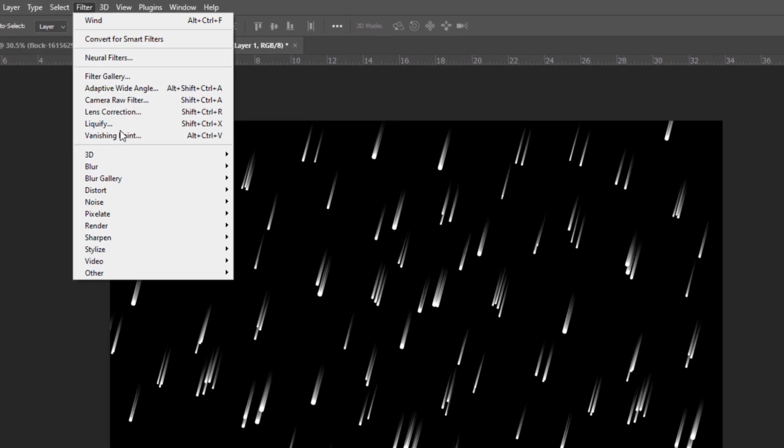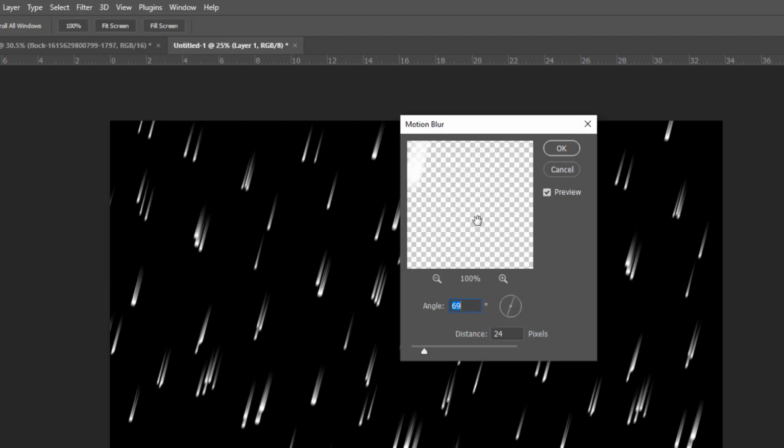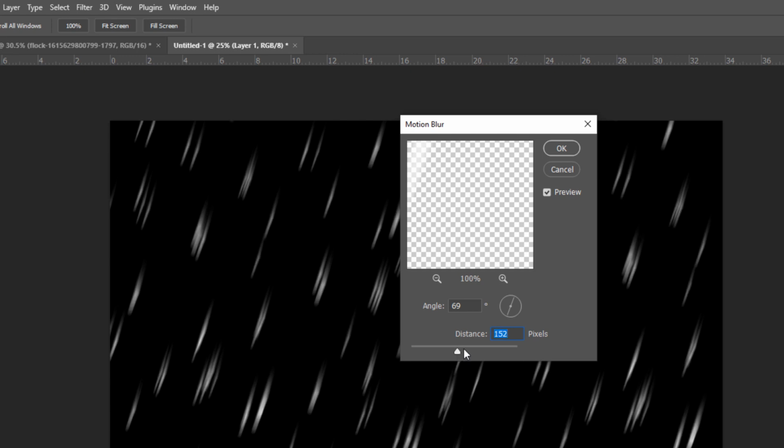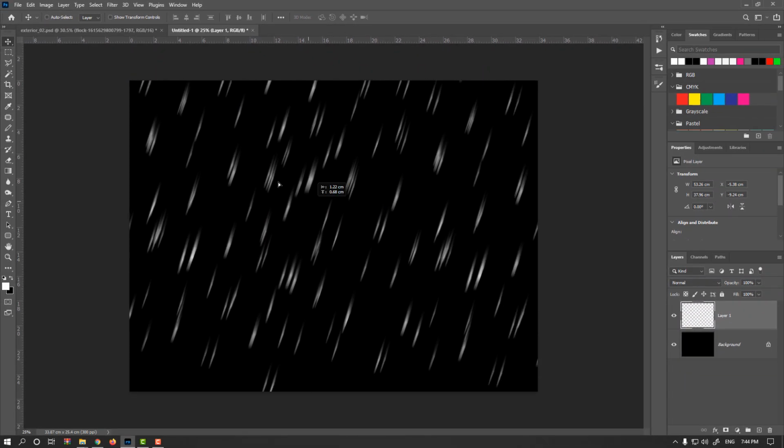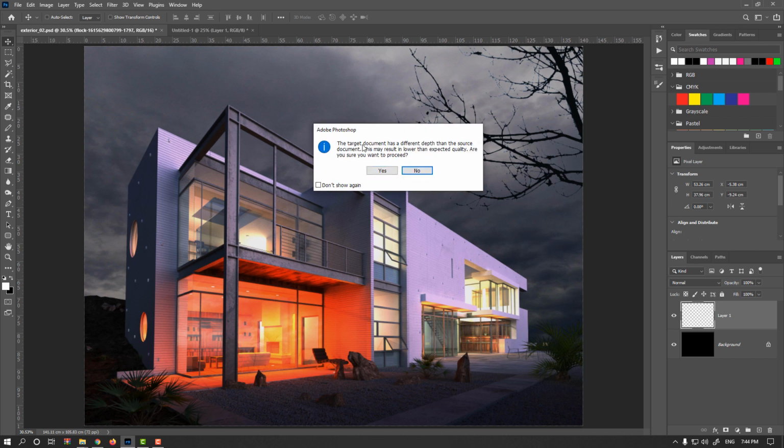Now go to Filter, Blur, Motion Blur and try to find a similar angle. Don't add too much, something like 150 is enough.